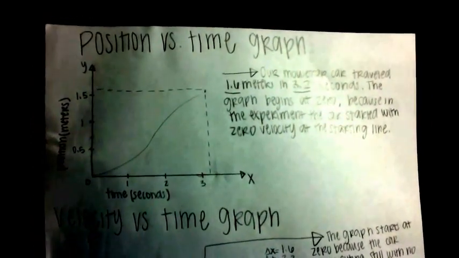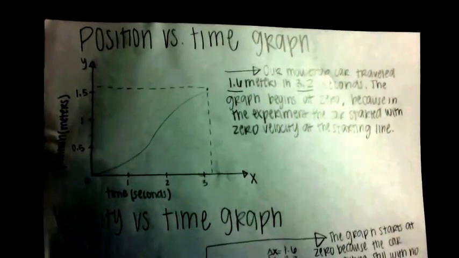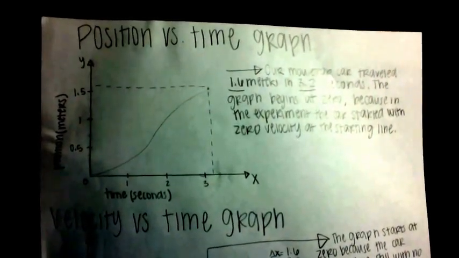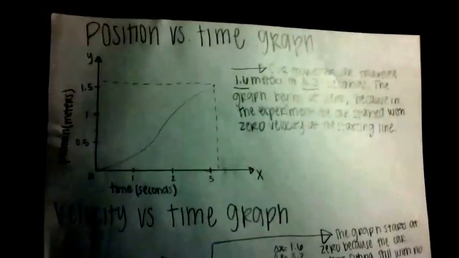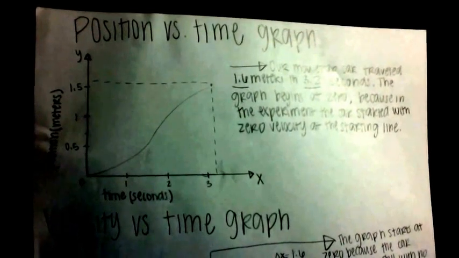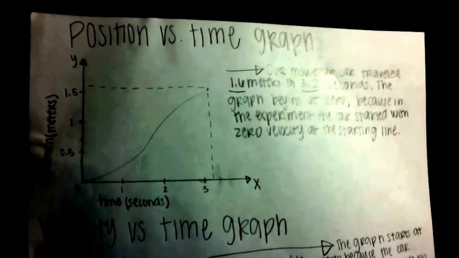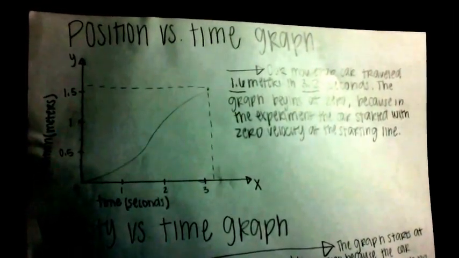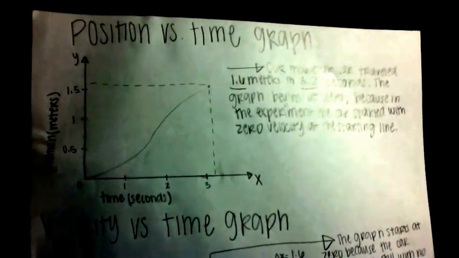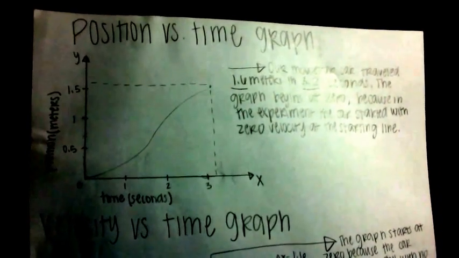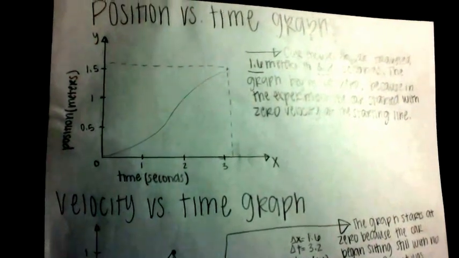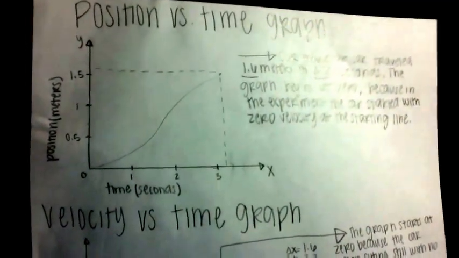Okay, so we're going to start with our position versus time graph, and we have the position on the y-axis in meters and the time on the x-axis in seconds. And our Mousetrap car went a total of 1.6 meters in 3.2 seconds. And this graph begins on the origin, or at 0, because when you started the car, it was at 0, which is like the distance. It hadn't gone anywhere. And it increases because as the car moves, it's obviously going further in distance, in the position, as the position is furthering as time goes on.